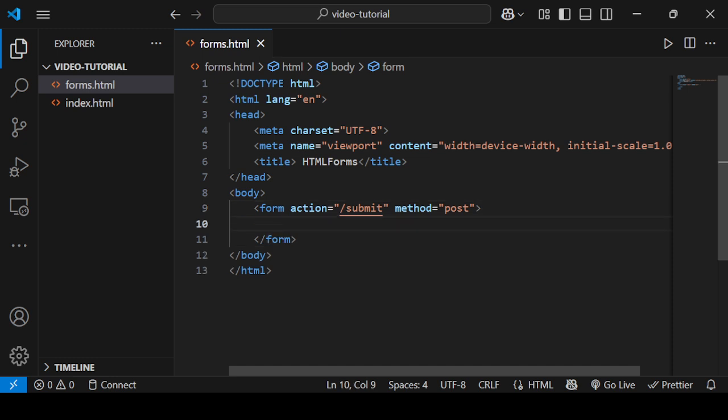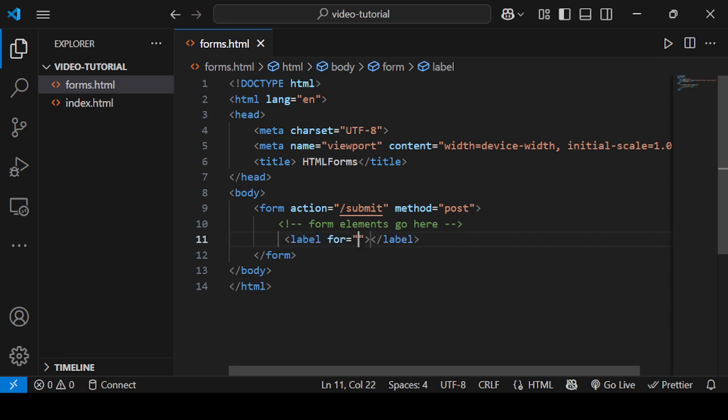In the form tag, the form elements or content now comes here. That is where we put our form elements. I can add a comment and say form elements go here. Then we can start off looking at, we said we are going to look at labels, inputs and all that. So let's start off with a label.